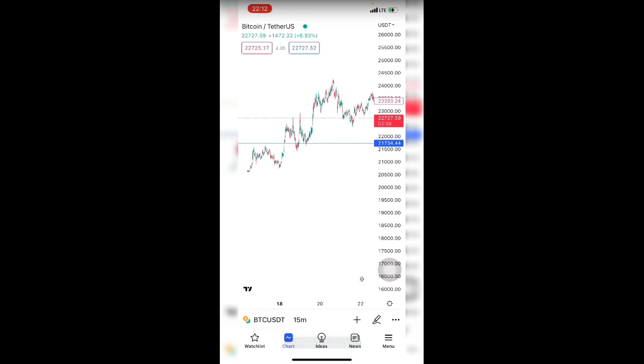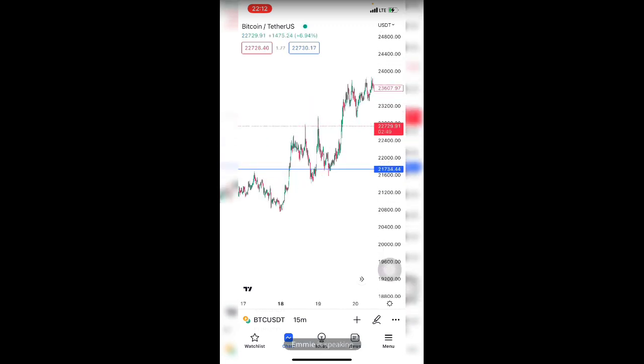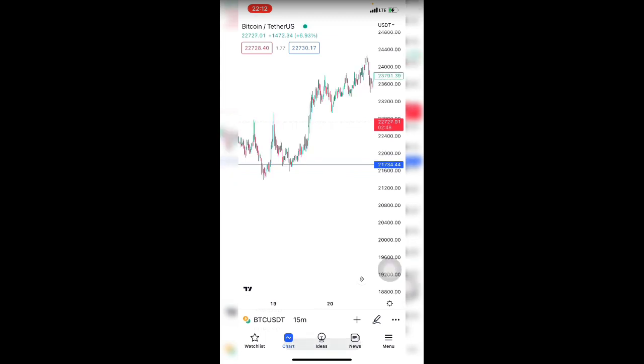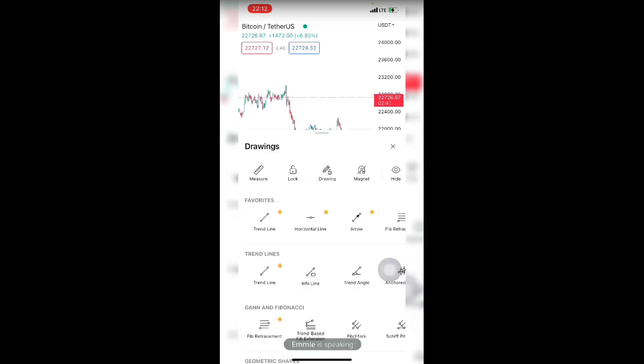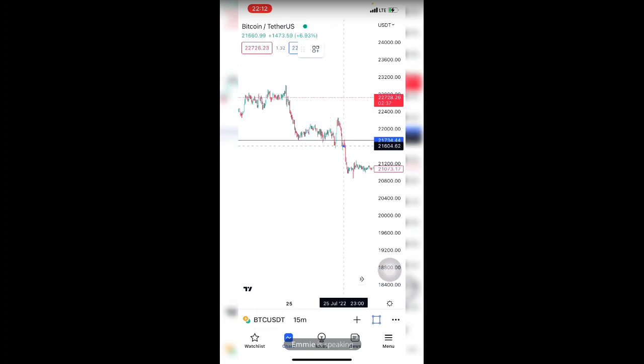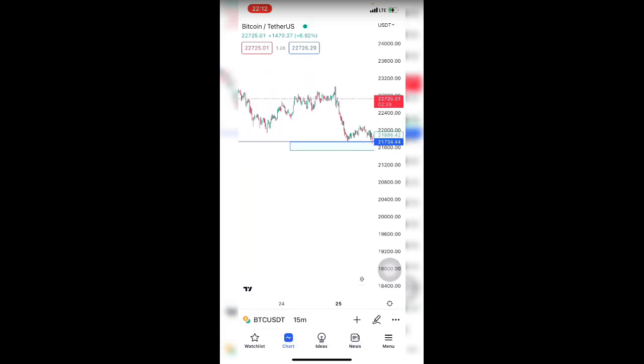Yeah. So all this is my resistance line. This is my support line. Once the price is getting there, it's going up. It doesn't matter. That's the reason why they used to call it support zone or resistance zone: at times it will not stay on the line per se. Look at it. But it's still in this area. Once the price is getting to that area, it's bouncing back.